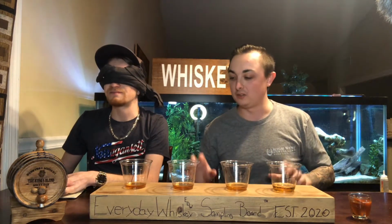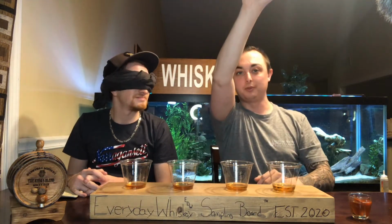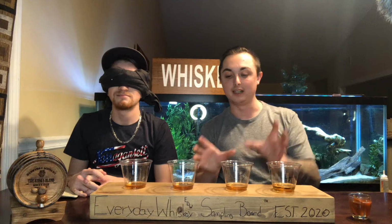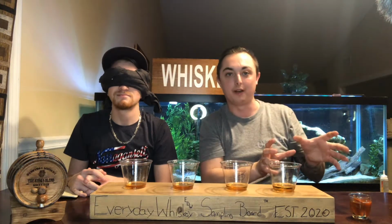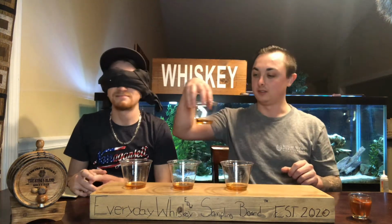So basically, we got 2 different scotches here. We have 2 from the Highland region, and we have 2 from the Islay region. If you have Scotland here, the Highland region sweeps from northwest all the way down to central east, and then the Islay is a small section of islands in the bottom left region of Scotland. Yes. So here's number 4.